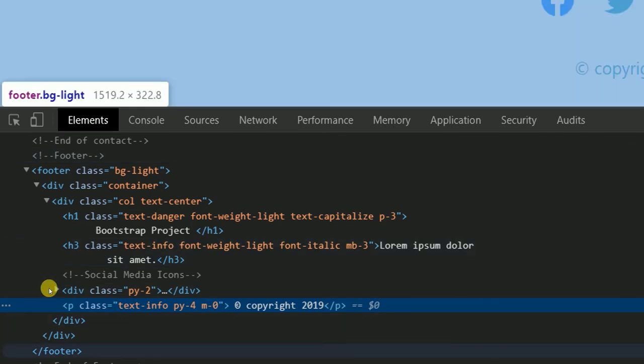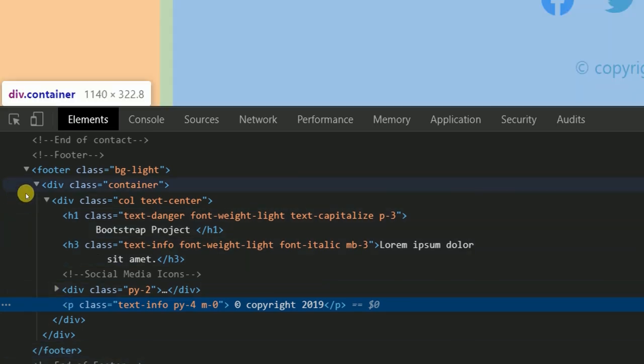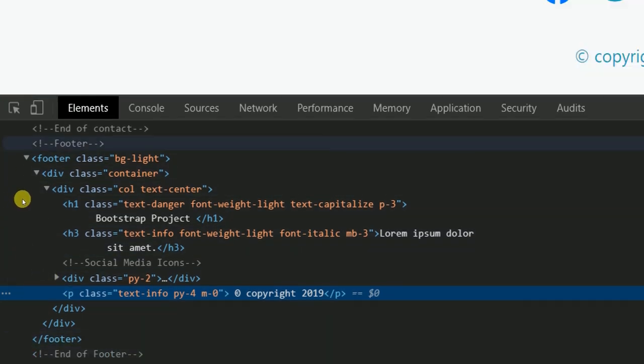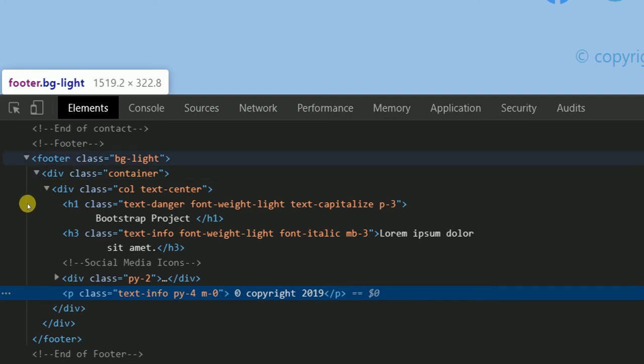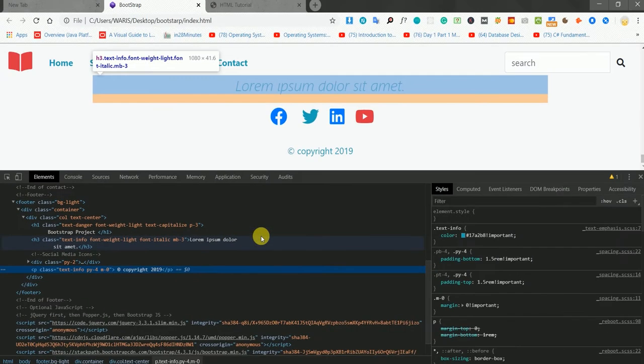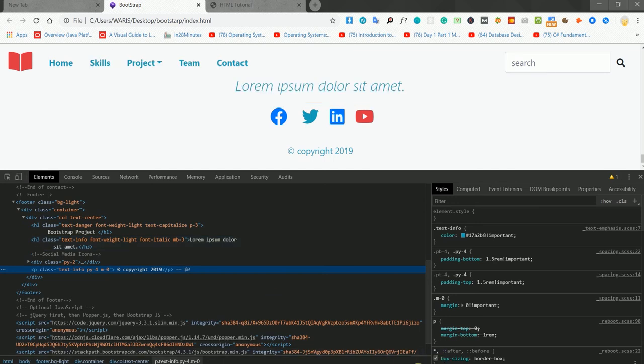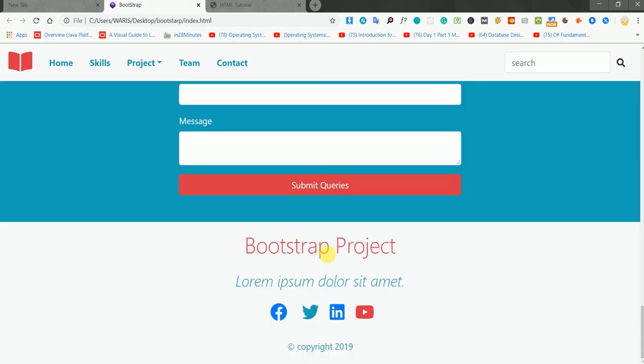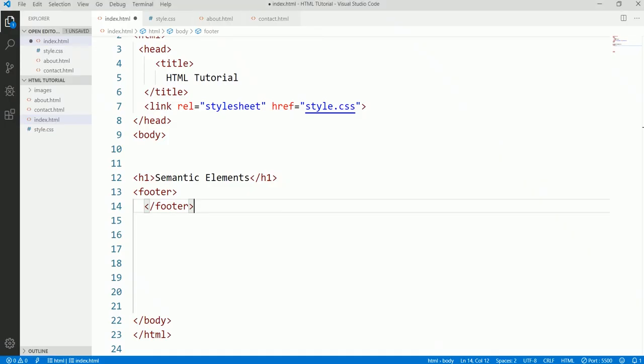Later I will start a bootstrap video after CSS. I have planned to start a bootstrap tutorial, so you guys will understand everything very well. So here is the semantic footer tag or element, you guys, which is for the footer section. Okay, so I hope that you understand what is the purpose of this footer element.